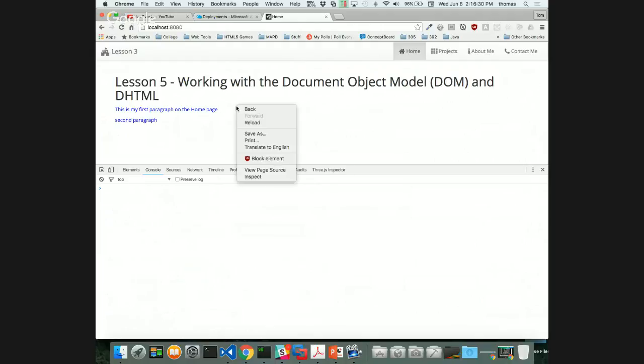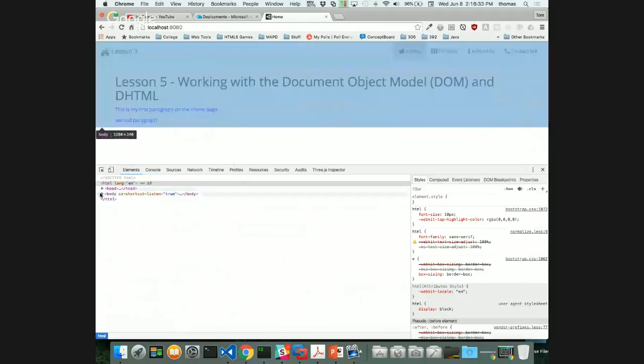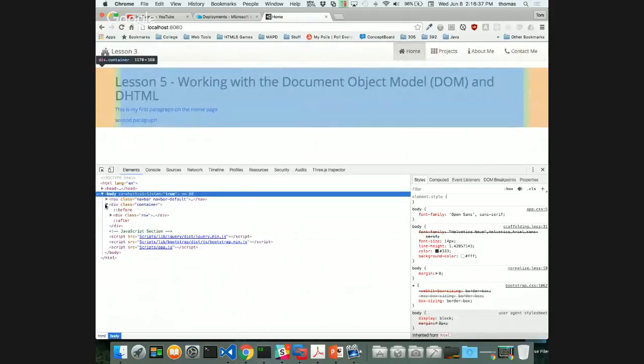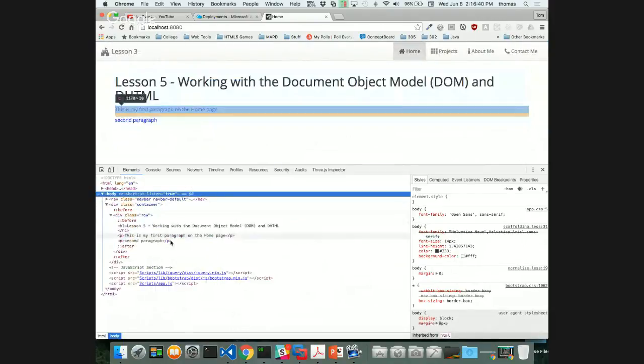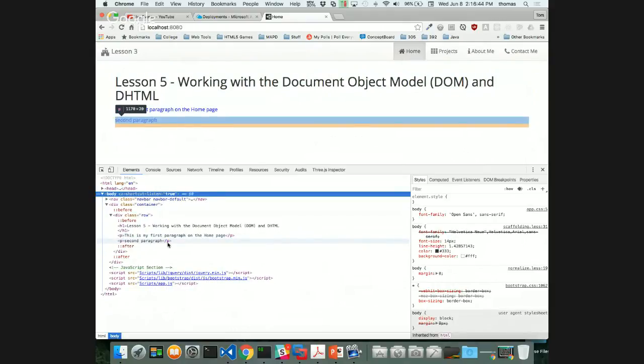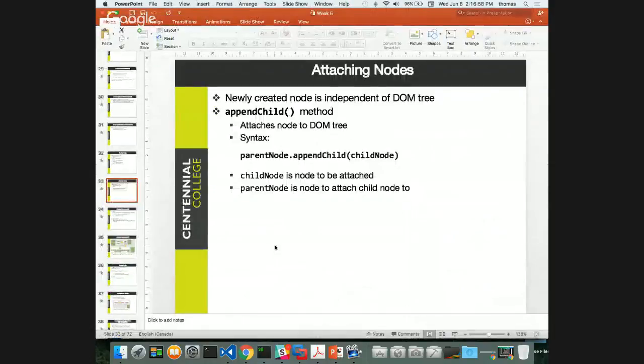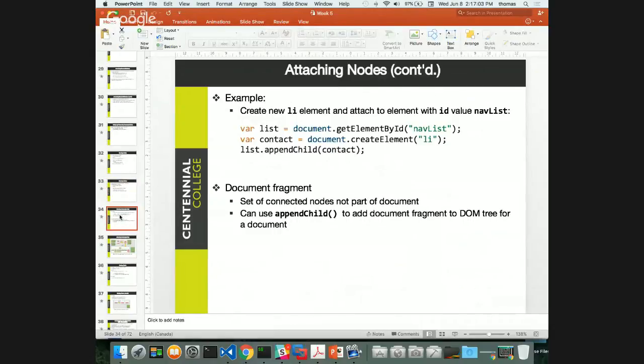If I look at elements now, if I look at the body, you can see that under my div class of container, I have a div of row. Inside my div of row, I have two paragraphs. One, the first paragraph, and the one I've added in. It physically adds another element into my page, and I can have as many of those as I want, anywhere I want, as long as I can target it exactly with my JavaScript. Anything you want.